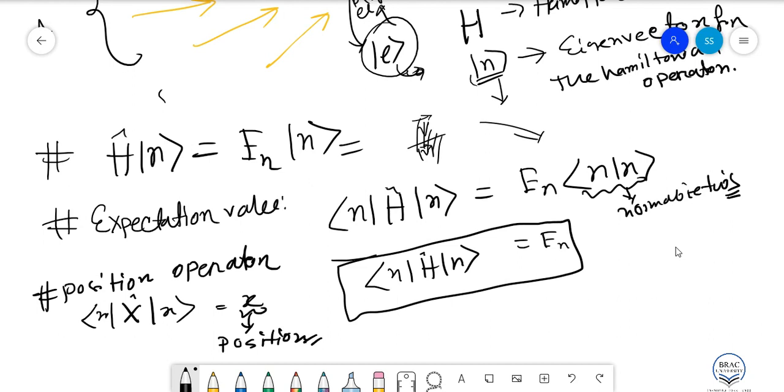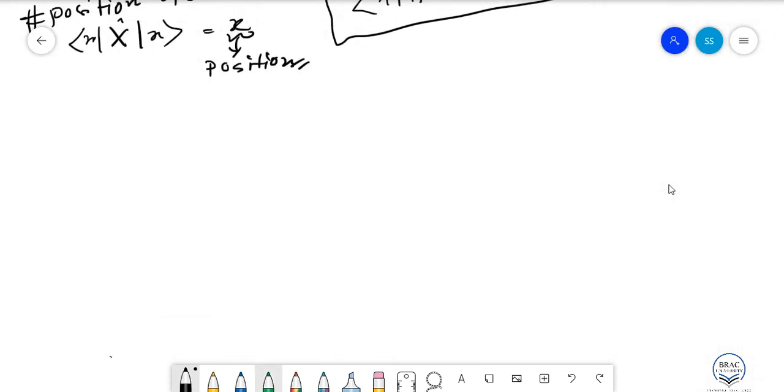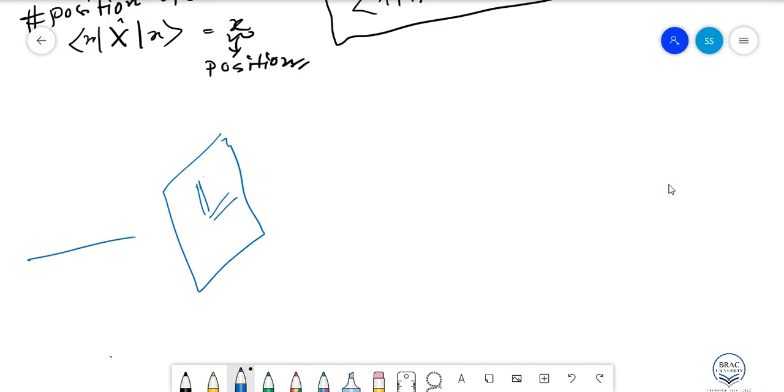So that's why these eigenstates and eigenvalues of an operator are really important. Now let's take another example, and this will probably be the final example for today. Let's think of a polarizer, and it can polarize light in the z and the x axis. Is it x? Yeah, let's call it x.